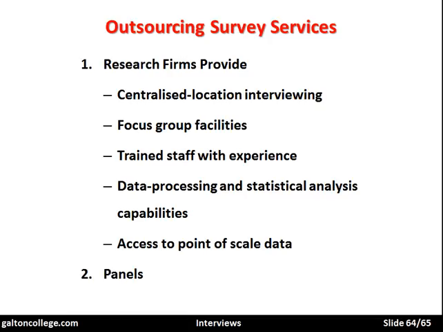And of course they may also have panels in the sense of a list of people who are willing to cooperate in surveys, and these panels may be very large. It may be a very large database of people, and they can draw from these, and that gets rid of the non-response error. And they also get good responses from the people that they have on their panels, because they have been carefully selected over a long period of time.